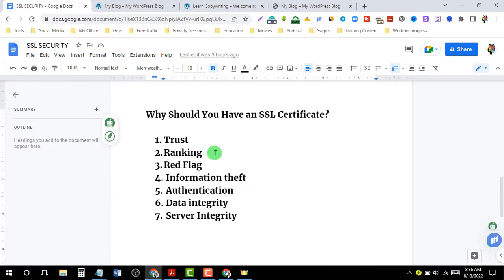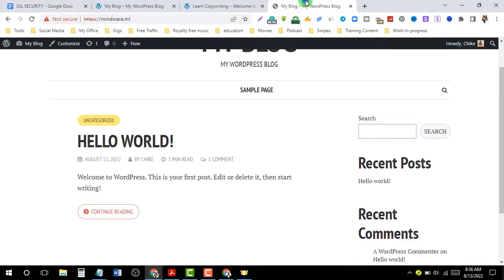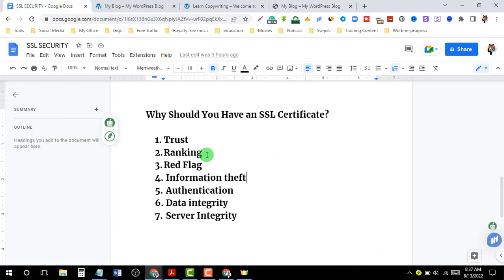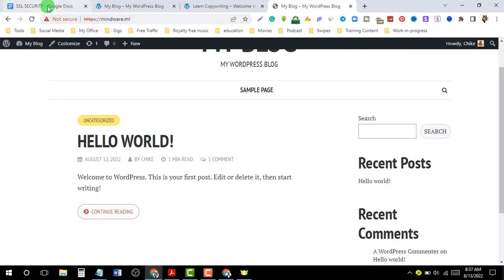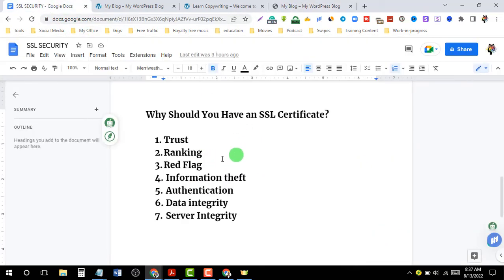If your site is showing not secure, Google tends to downplay your site. The site cannot rank the way it's supposed to; in other words, it cannot come to the surface on the Google search results page. So an insecure site like this is going to affect your ranking on Google.